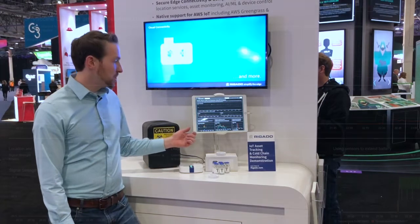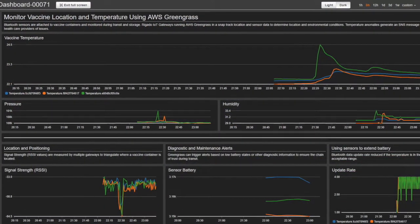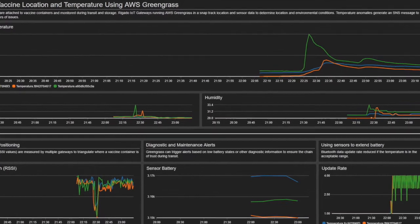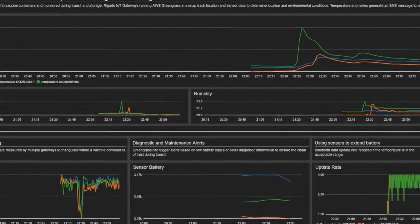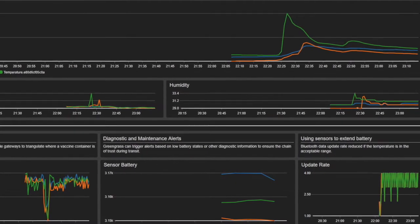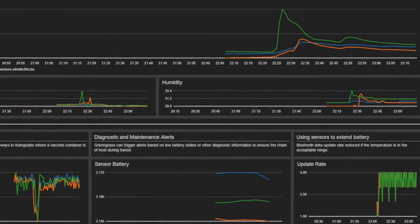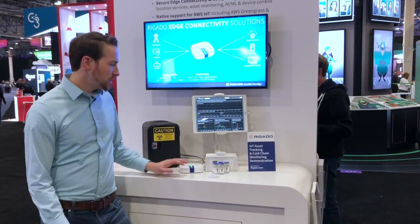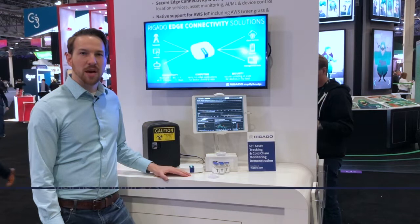This example is taking that AWS IoT data out of the stream and putting it into CloudWatch so that we can get a very simple visualization of the data. Now, if you're going to do something more complicated with that data, you might pump it through Kinesis and do much more complicated analytics on it. But for this demo, we're keeping it simple. So that's our IoT asset tracking and cold chain monitoring solution.